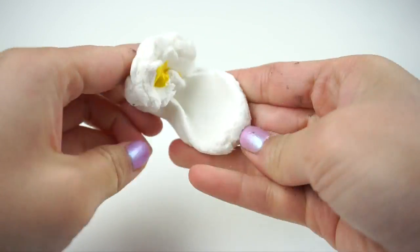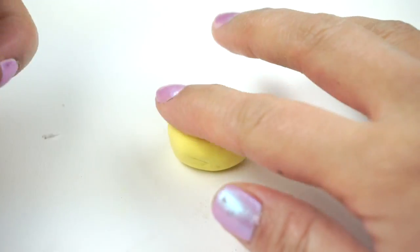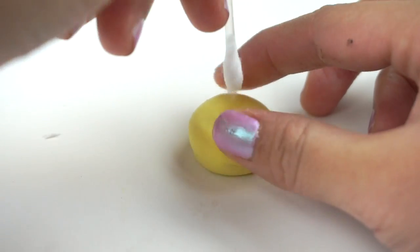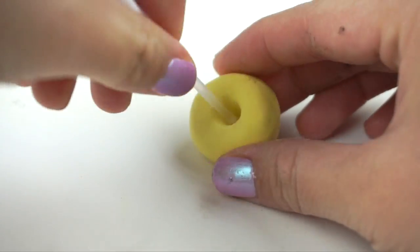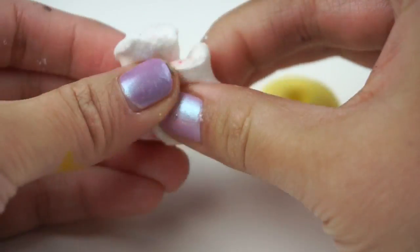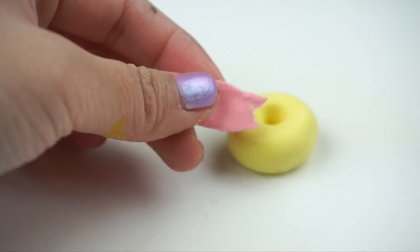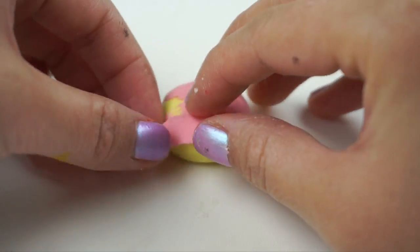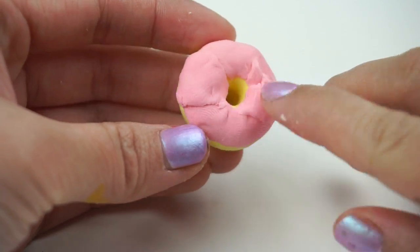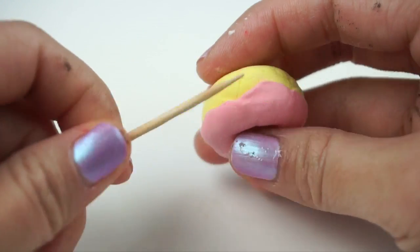Now take a small piece of remaining clay and colour it yellow using acrylic paint. Roll this into a ball and flatten it slightly. Next take a cotton bud or a thin brush handle with a rounded tip and press this through the center, widening it slightly to create a doughnut shape. Then mix up a tiny amount of pink clay. Apply some water into the doughnut so the clay sticks more easily. Roll the pink clay into a snake, then flatten it down and drape it across the top of the doughnut to create frosting. It doesn't matter if it looks a bit rough — simply use water and a toothpick to smooth everything down. Roll the toothpick along the pink edges to create uneven edges for the frosting.